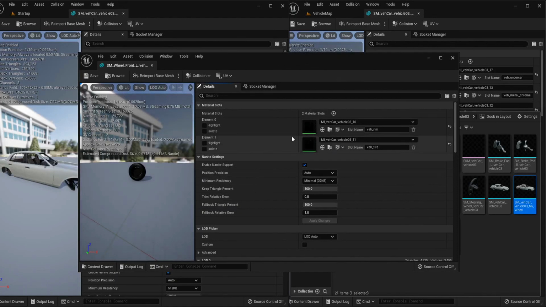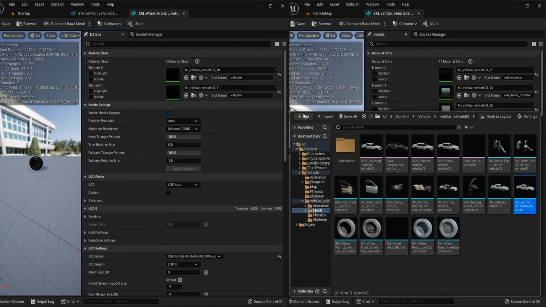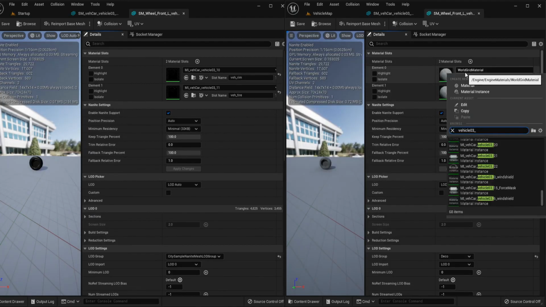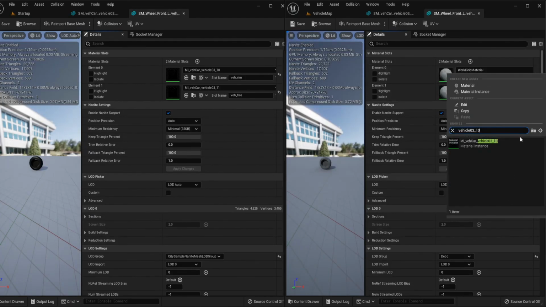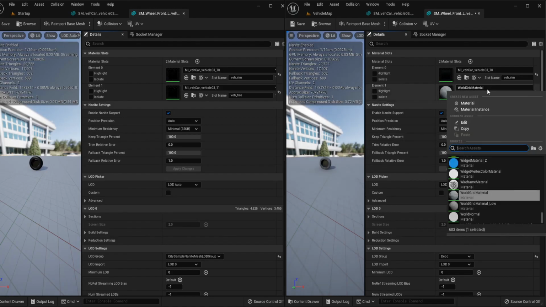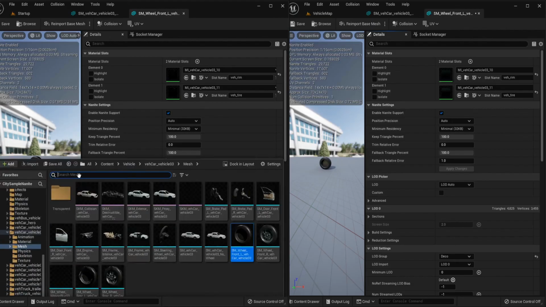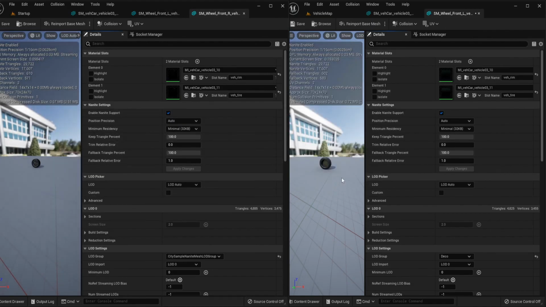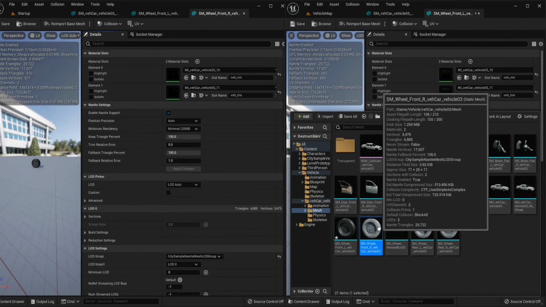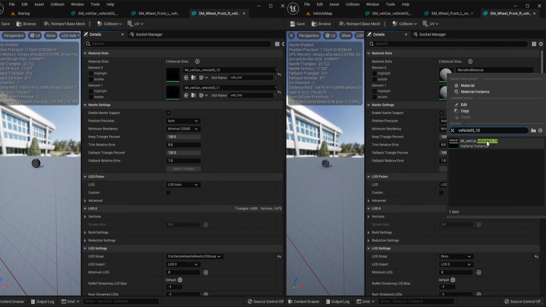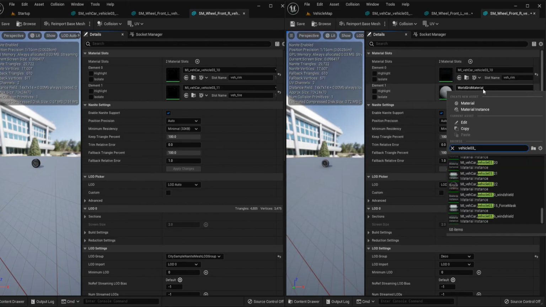Next is wheel L. 10, 11. Wheel O, the same, 10, 11.